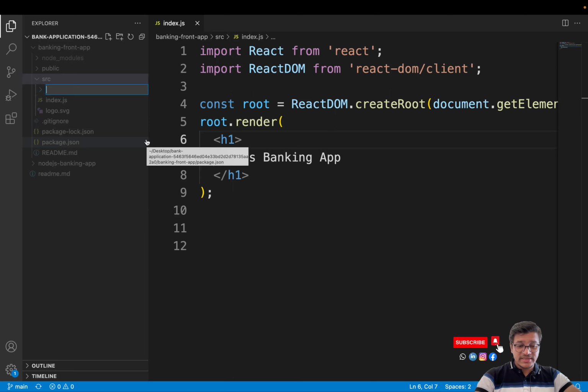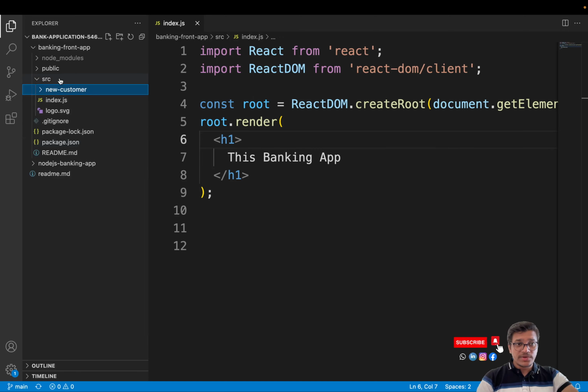So here we can create new folders: new customer component, new customer, then withdraw, deposit, transfer.